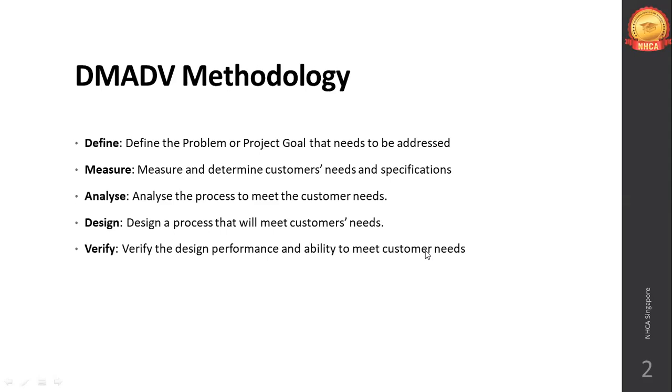CTQ, critical to quality, refers to certain aspects in your industry that are very critical to determine the quality of the entire organization. If a lot of patient morbidity and mortality is there in your hospital, morbidity rates and mortality rates are critical to quality when it comes to healthcare. If those rates are high in your organization, definitely the quality, the name, the goodwill of your hospital will fall down. So that's one example of critical to quality.